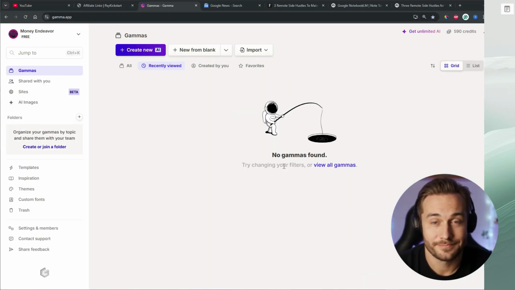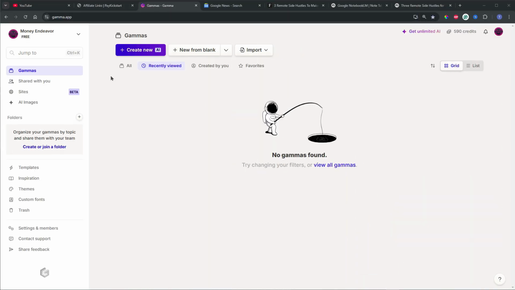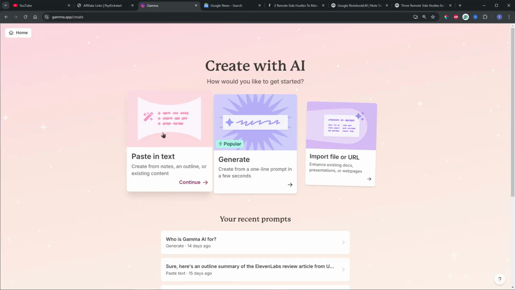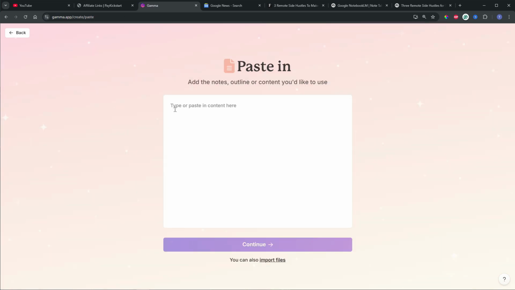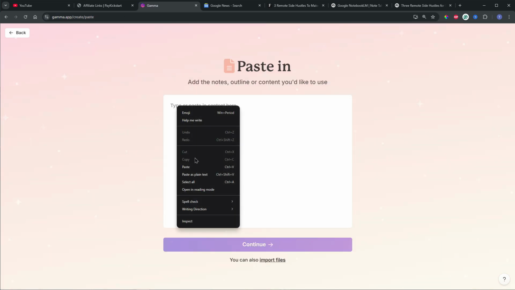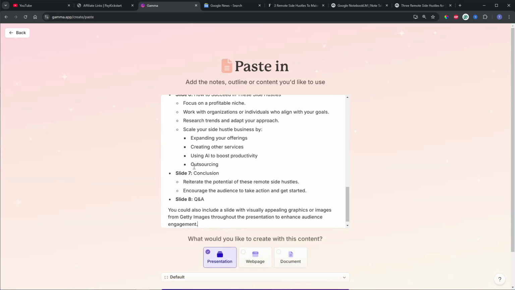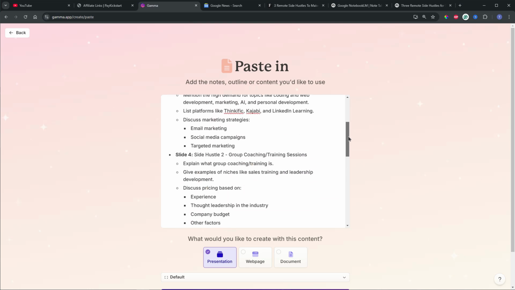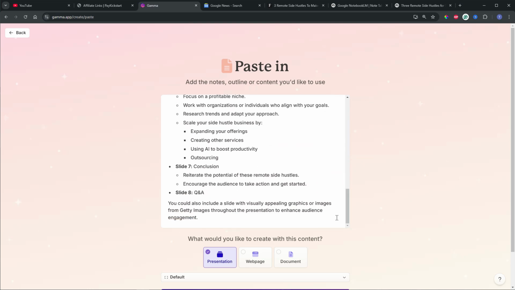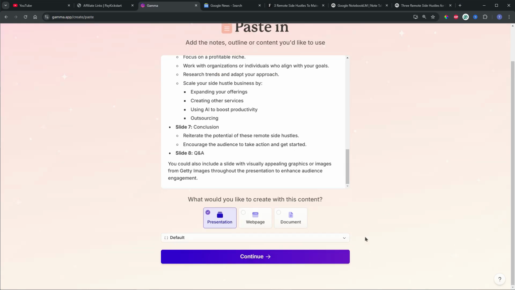Let's get started. All right, let's start off in the dashboard. You're going to want to click Create New, and in this window, click on Paste in Text, as mentioned before. I have the outline prepared, so I paste it in the window like this. Now you're going to notice the outline displays how many slides are required for this presentation deck slide. Notebook LM created those, but don't worry, once we click Generate, you will not see those words displayed.